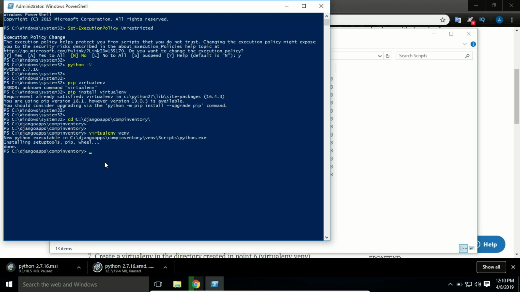And to activate that is step number 8. We will activate the virtual environment before we start installing the prerequisites or the dependencies for this app. To activate the virtual environment, you change directory into that virtual environment. I just typed cd space v and then pressed the tab key.